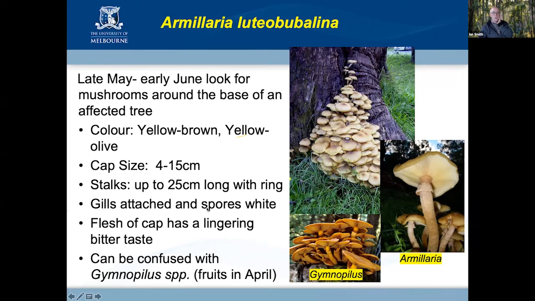The gills are attached and spores are white. See how the gills here come in, they go straight into the stipe. That's what's called gills attached. And the spores here are white. You'll often notice when you look underneath the plants, you'll see a white powder on the top of the cap below the other one, and that tends to give it away. But if you really want to, you can take a cap out and put it on a piece of white paper and leave it overnight in a nice dry spot, and it'll produce a spore print. The other thing is to look for a ring around the stipe. That's another important characteristic of Armillaria.